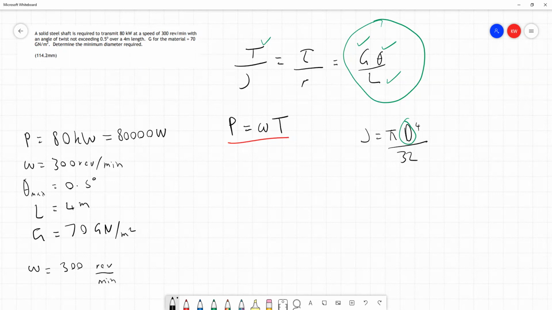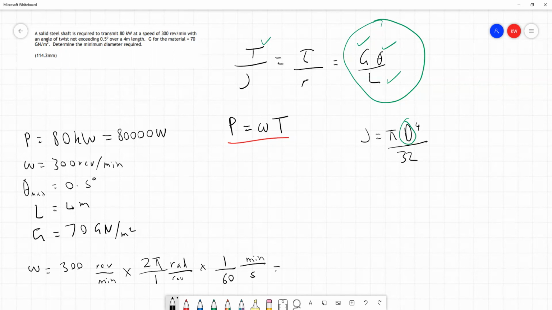So we want to replace revolutions with radians. Put radians at the top and revolutions at the bottom here, because revolutions on top will cancel out. So 2 pi radians is equal to 1 revolution. So that will transform our units into radians. But we also want it per second as well. We want seconds in the bottom, whereas minutes are in the top to cancel that out. And 1 minute is equal to 60 seconds.